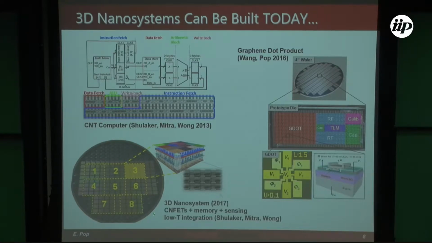And this was all done at low temperature, which I think I argued 2 days ago is important, to be able to build this at low temperature so you don't damage some of the internal components. And then some work from my group, which I know I showed as well. This is us looking essentially at 4-inch wafer-scale graphene circuits. Very simple circuits, but again, we did it because I had a student, Ning Wang, who was very interested in going beyond what some of the other students were doing, and he wanted to work with fairly average devices, but he wanted to make a small system that actually did something somewhat useful, and in this case, it's a vector dot product that is done using graphene.